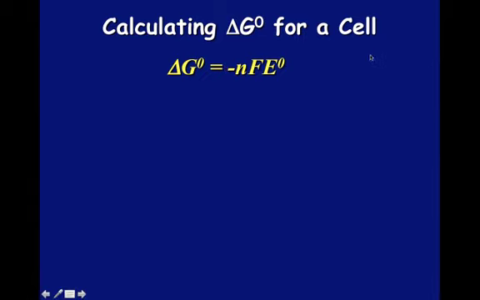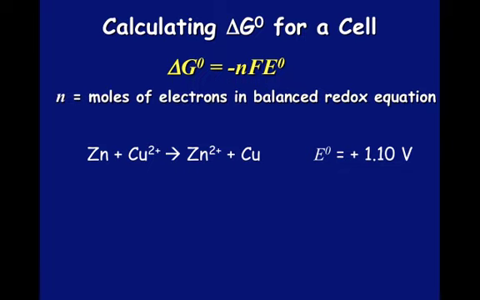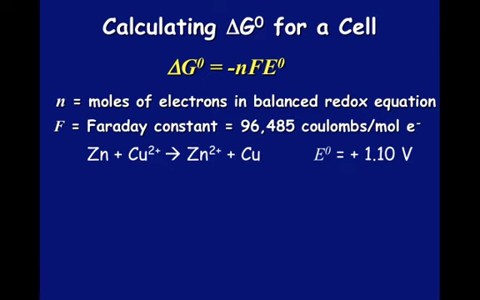So through this equation, which I believe is on your equation sheet, delta G naught equals minus nFE naught. So E naught from the reaction previous gives us our 1.10 volts. n is always going to be moles of electrons in the balanced redox equation. Going back to, you have to be able to balance a redox equation in order to figure out the number of electrons. F is Faraday's constant. I think your equation sheet calls it 96,500. So just go with that on the equation sheet. You don't have to go with this number.